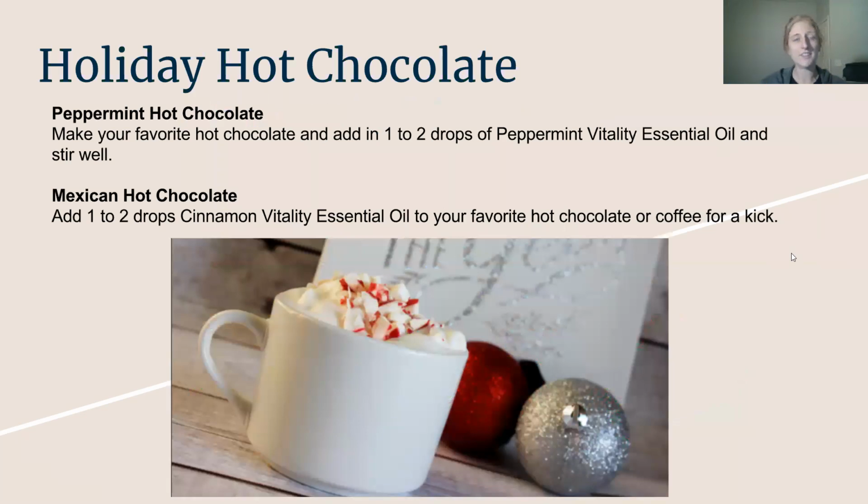So we're going to start off with some drinks. I love hot chocolate. So if you want to spice up your hot chocolate, you have two options. I'm sure you could experiment with other flavors as well. Peppermint hot chocolate, very simple. After you warm up your hot chocolate, just add a drop or two. And honestly, you might even just want to start with a toothpick, especially if you're just making one little cup. Put the essential oil in there, stir it well, and it's ready to go. I actually just had that last night. My boyfriend whipped up some fancy hot chocolate from cacao powder and heavy cream, and he just put a toothpick of peppermint oil, and it was the perfect, just light flavor.